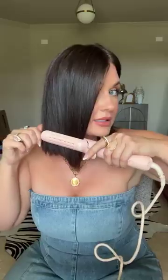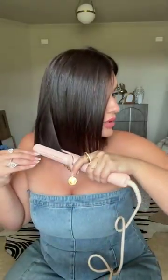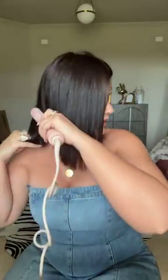Okay, so you're going to take your little end and go right on the very tips. I like to really smooth that part out so that my ends are really pressed down. I cannot believe how fast my hair is growing. I did have a little spot where you could see a gap, and now there's no gap. Okay.